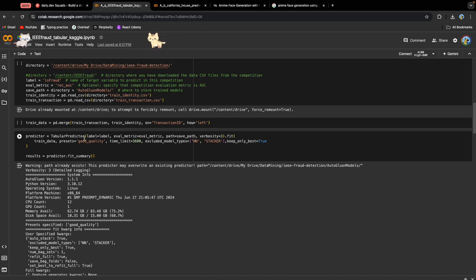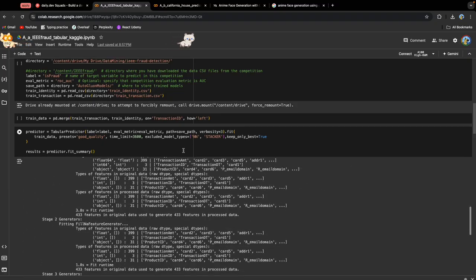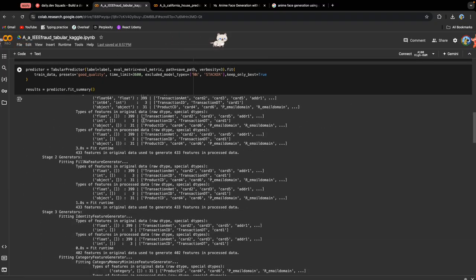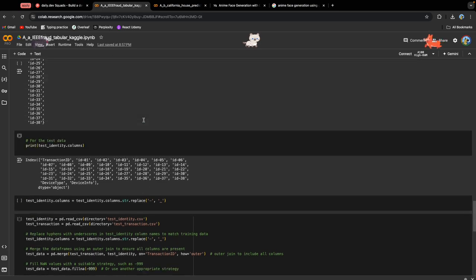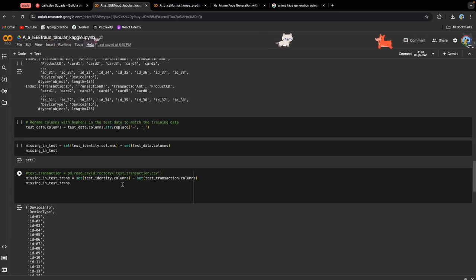To train the model, focusing on high quality predictions, I use the ROC and AUC curve. Those two are for evaluating the metrics. So here the quality will be good, and ROC and other curves will be here. For evaluating the metrics, I excluded the neural network on this static model to keep this efficient.